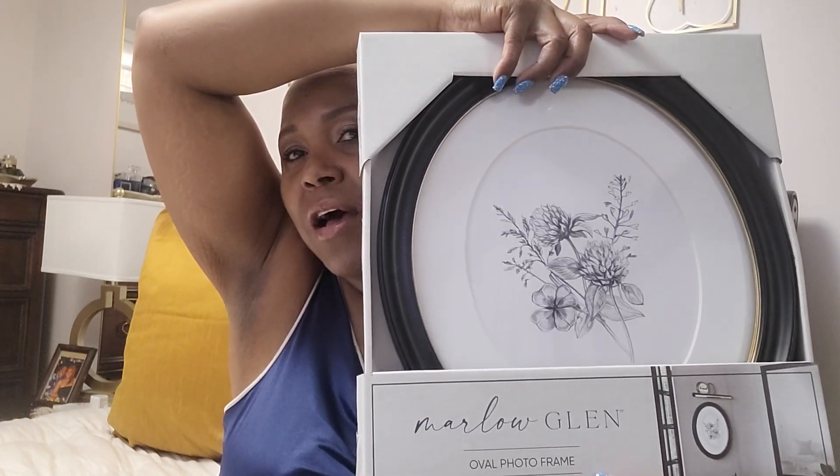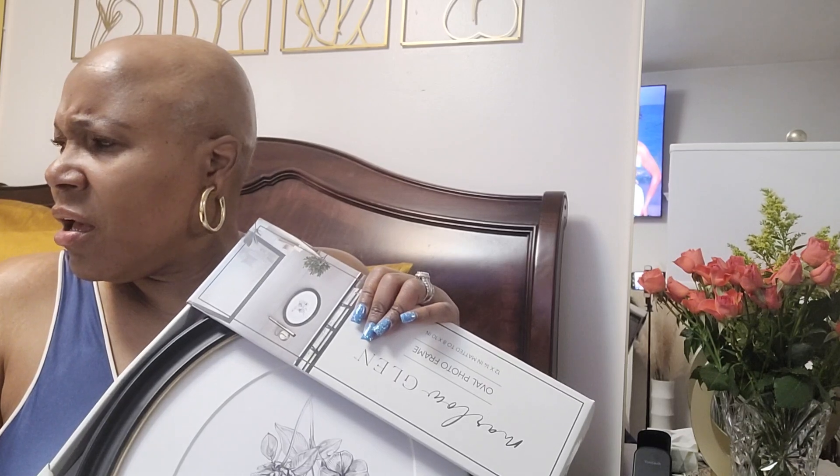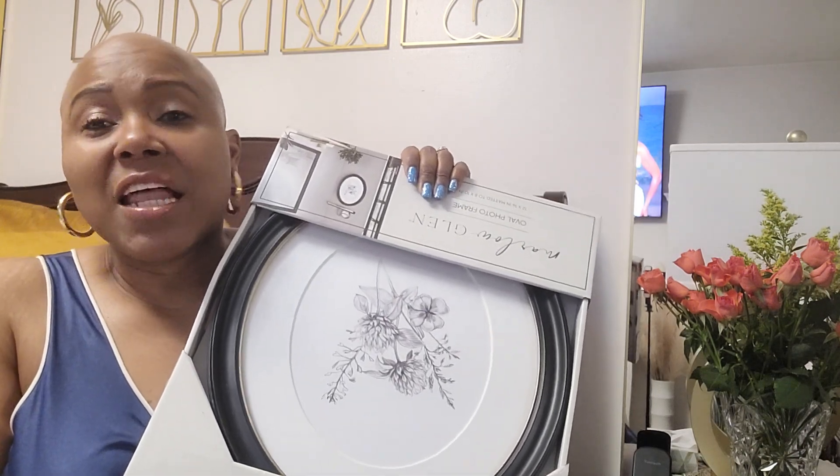She also gave us a picture frame to put on our wall. We can put a wedding picture in it — we don't know what we're going to do with it yet. So she gave us the picture frame, the cookbook, and the collapsible foot spa. That's the same stepdaughter who gave me flowers. She might have also given me perfume — I'm not sure, I might be forgetting some things.